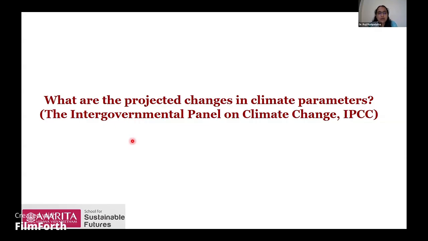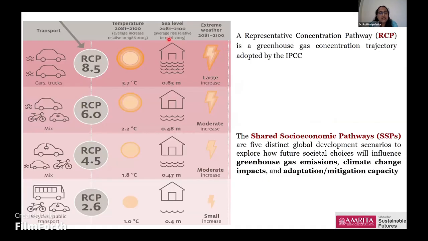I just wanted to give a briefing about the projections also, the future projections of climate parameters. This is from the Intergovernmental Panel on Climate Change, IPCC. Based on their latest report, they categorized the emissions into different scenarios. You can see the picture because this is very easy to explain, which is why I included it. You can see the representations RCP 2.6, then RCP 4.5, then RCP 8.5. RCP is the Representative Concentration Pathway. With the first option, we are going to limit the emissions to 2.6 watts per meter square. This is just a representation for your understanding.